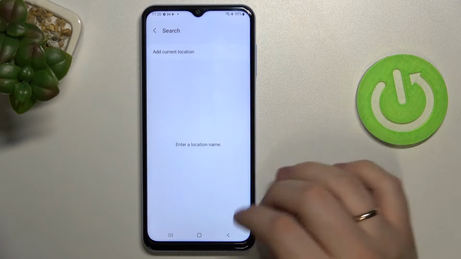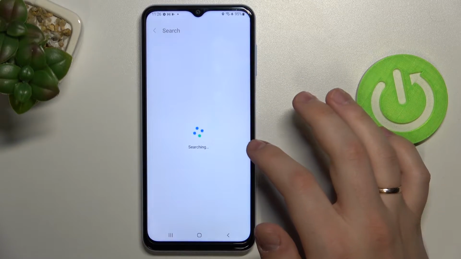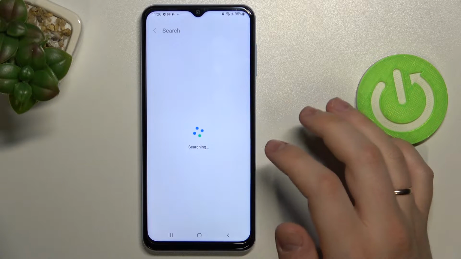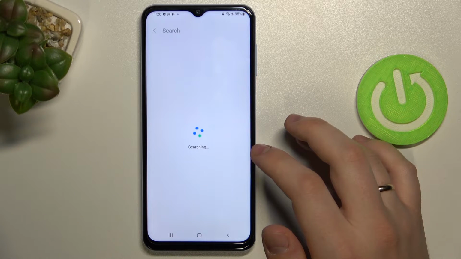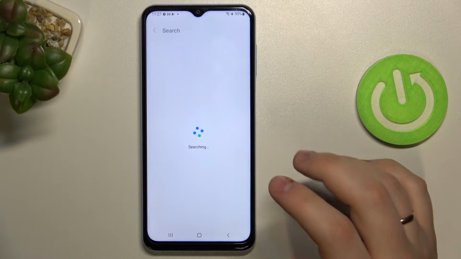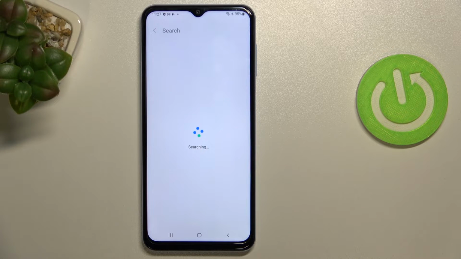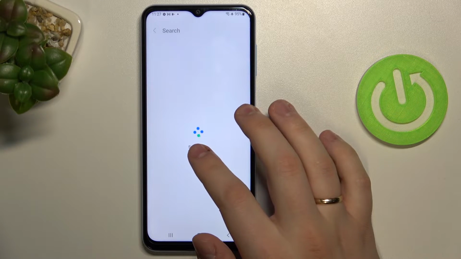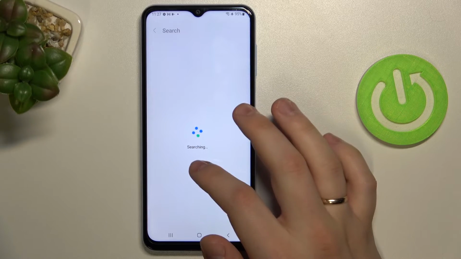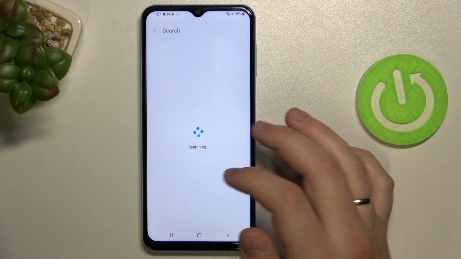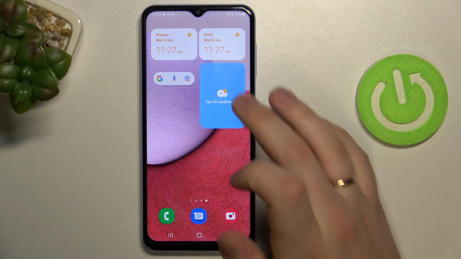You also gotta set up your location and current time as well in order for the widget to display the actual weather of the place that you are currently in. It will search for a little bit and identify my location. As you can see, it might take a while, but don't worry, it will finally get to it one way or another.